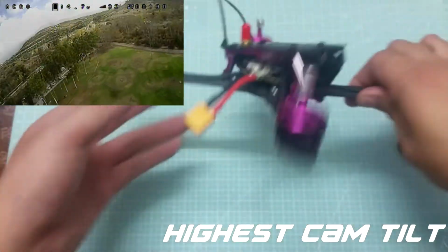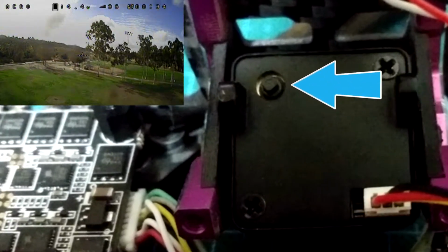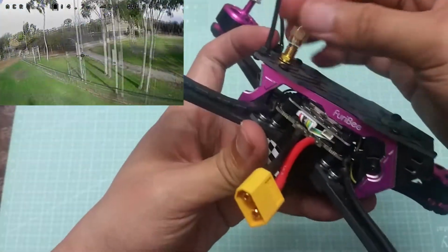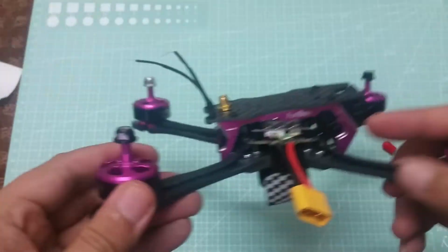Another good thing about the camera is there's a built-in OSD toggle on the back of the camera. You will have to remove the top plate, but at least you don't have to carry any extra parts around if you ever need to change the camera settings.